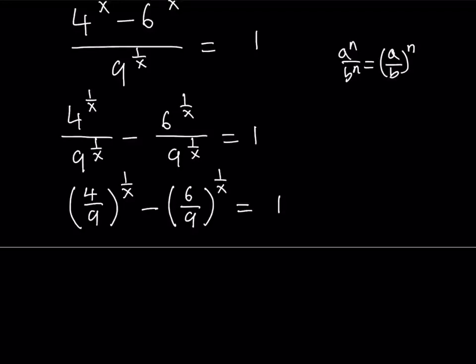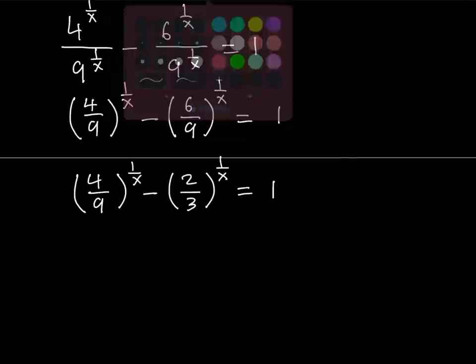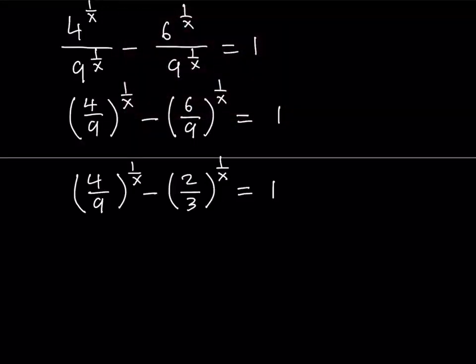Now, why is this equation better than the first one? Well, you're going to see it a little bit. But first of all, notice that 6 9s can be simplified. So, 6 9s, you can divide by 3 and write it as 2 3rds. And hopefully, at this point, it should become more clear why we did this. Hopefully, you've seen the relationship between the 4 9s and the 2 3rds. If you haven't, I'll tell you what it is. Basically, we're talking about something like a number and its square. So, in other words, if you square 2 3rds, you get 4 9s. That's what we're going to use. That's basically the essence of the solution.